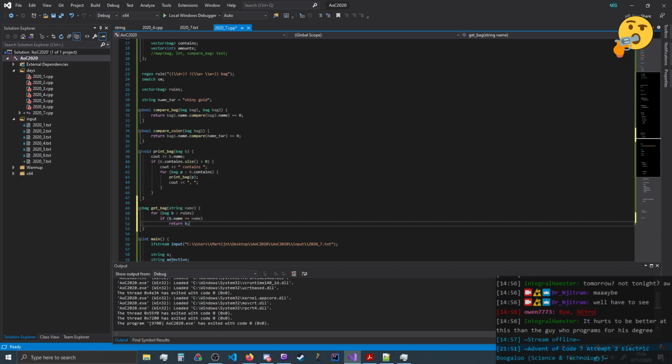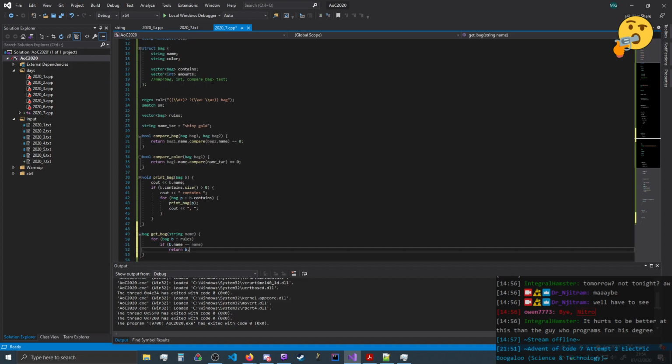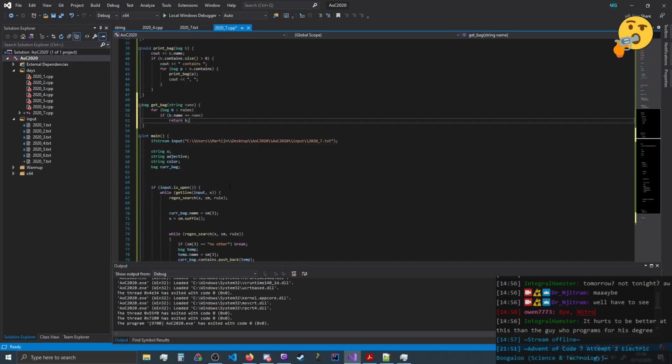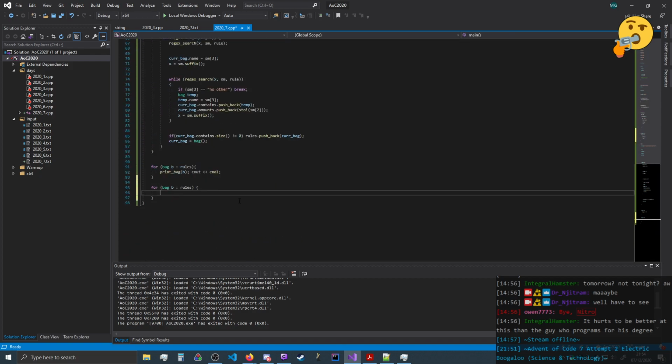Most we're actually going to want is a vector. The bag is what we want, but I need the amounts probably later. So what I do is already discard anything that doesn't have anything in it, so I know I can iterate through it. So we're gonna do for bag B.